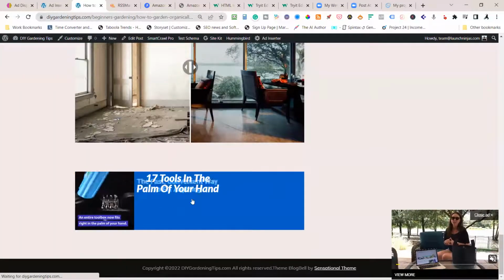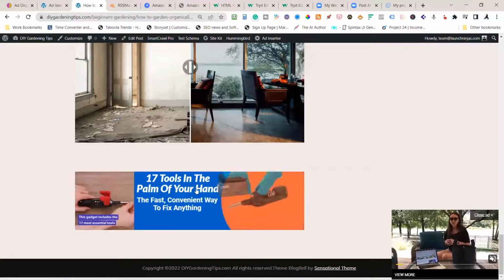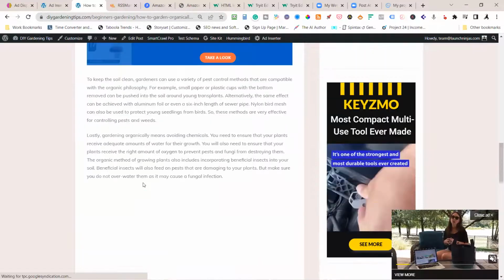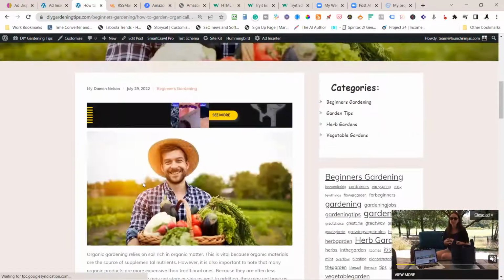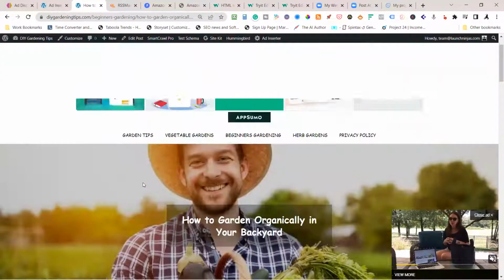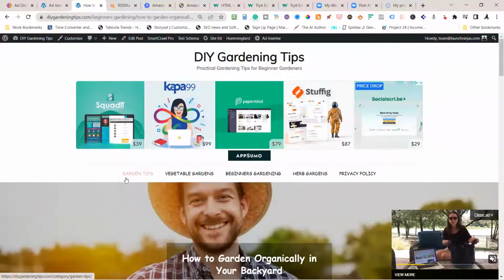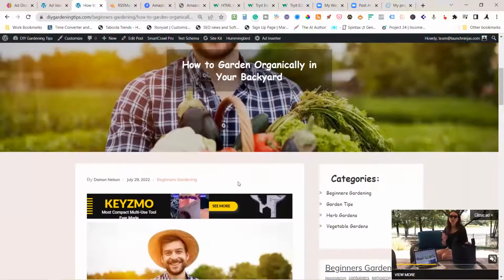Yep. So this puts it really right at the bottom, and that's what I want. Very, very nice. This is a free WordPress theme. So guys, even if you don't have a lot of money, this is easy to do with RSS Masher. Grab you ad inserter, and you can put your own ad blocks.